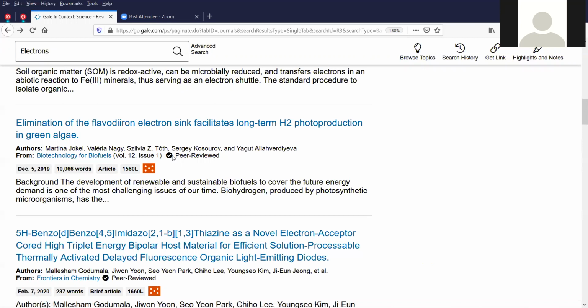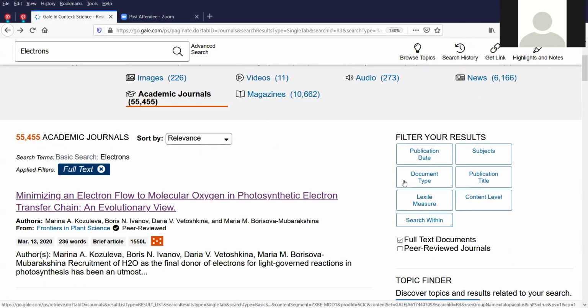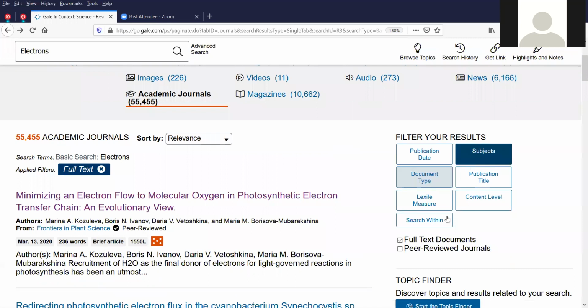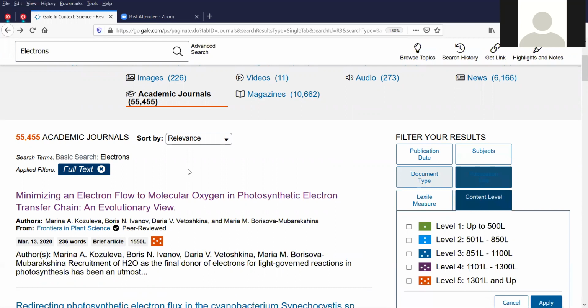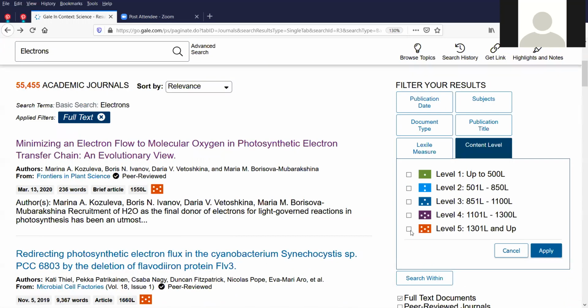It was peer-reviewed, and that's actually kind of interesting. You can filter results by the content level. Just click on the content level down here at the right. Content level over 5, okay. We went from over 50,000 articles, and I just clicked on the content level over 5.